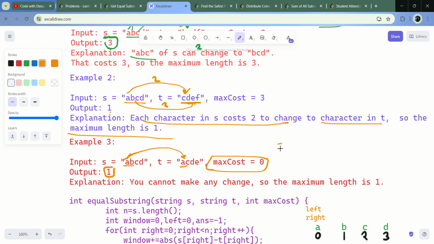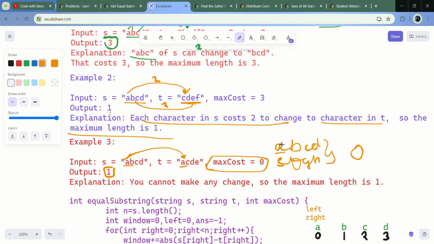If it were like a, b, c, d, and the second string were like e, f, g, h, then nothing is common, so I cannot convert any of these characters to the other character, as my max cost is 0. Therefore my output for this will be 0.